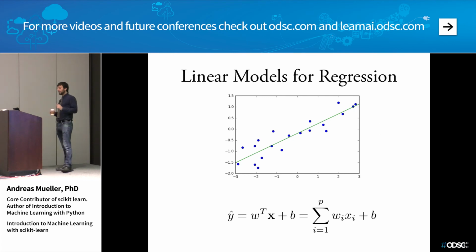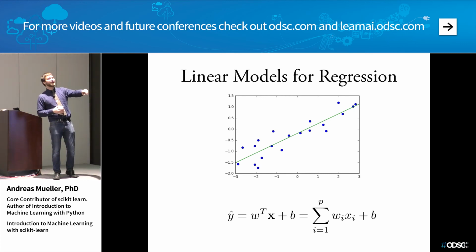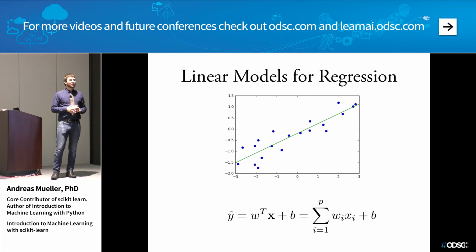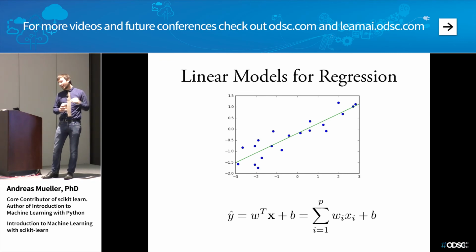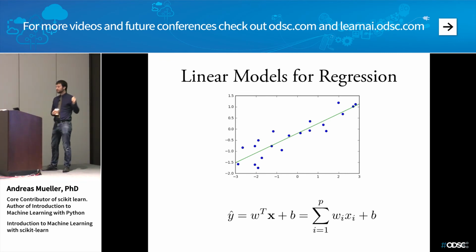If you want to do regression, you probably remember least squares from high school, or I guess in the US it's college. What we're trying to do is, here we have one input feature on the x-axis and one output on the y-axis, and we try to fit a line to it. In 1D, this is just fitting the slope and an intercept, which you call W and B.